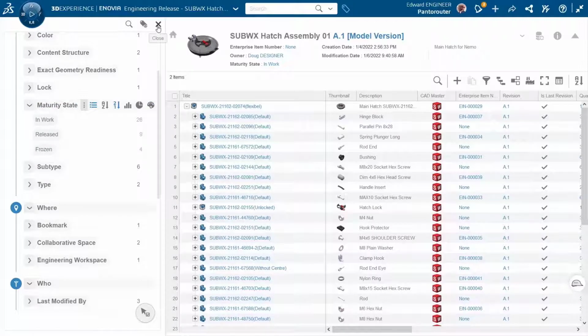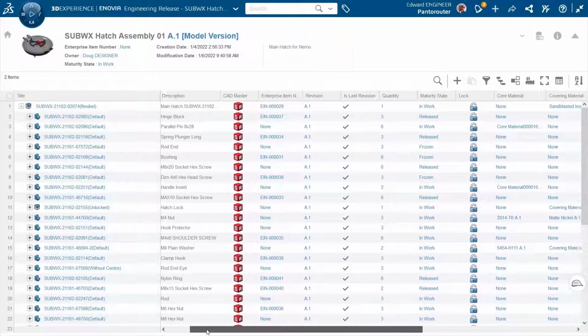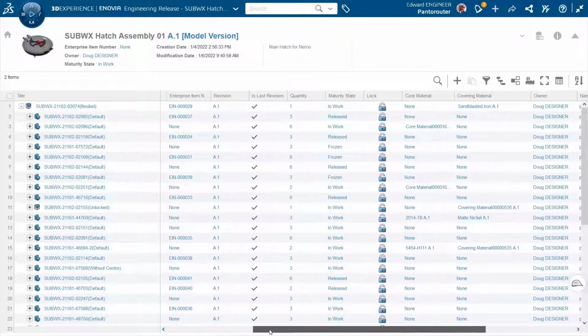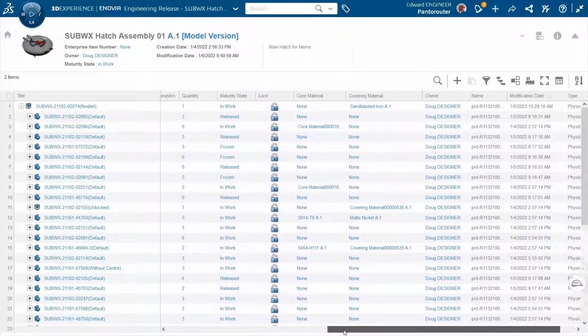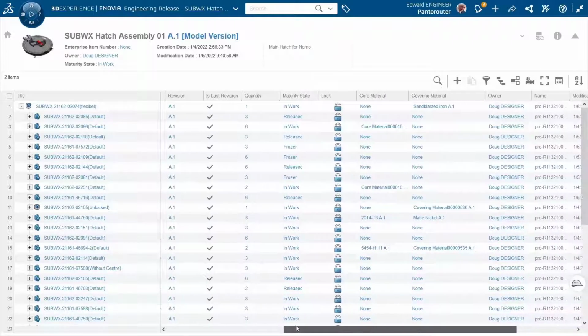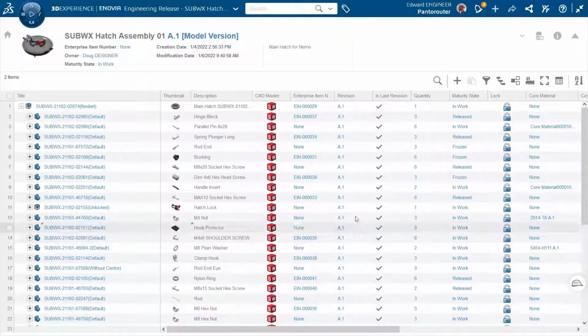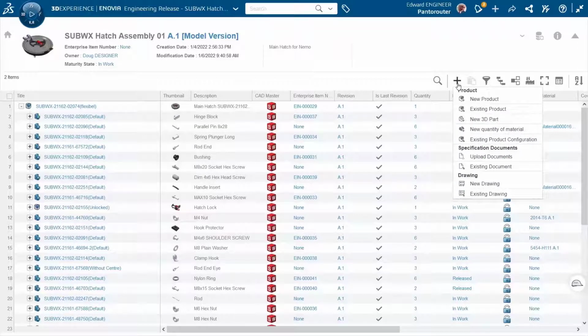So again, this is really a very important visual view that can help me to focus on the relevant components through this tagger functionality. Now, we can also add more attributes. We can reduce, as I mentioned earlier, this widget is really highly personalized. You can personalize it. You can add attributes. You can remove them. Everyone can define which attributes they are interested in adding here based on their roles in the organization.